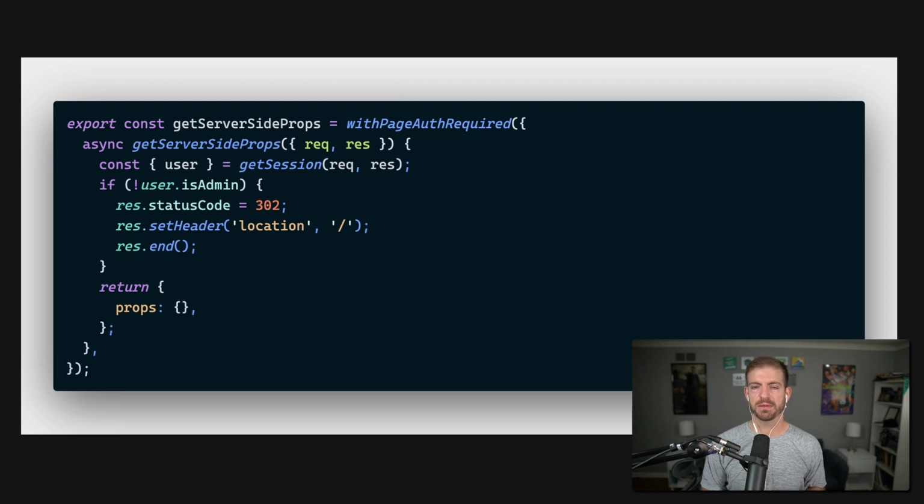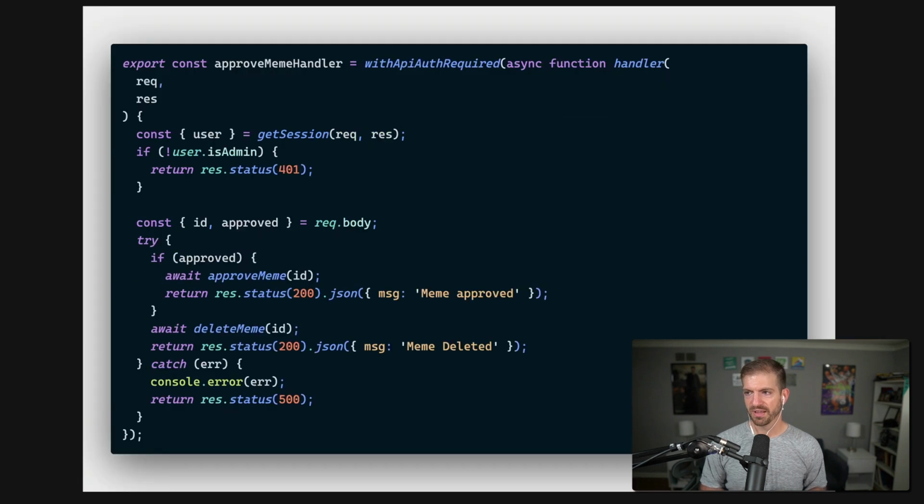Now with getServerSideProps and with this helper from Auth0, withPageAuthRequired, we can just wrap our getServerSideProps with it, and it will automatically make sure the user is logged in and not let them get to your page unless they are logged in. Pretty neat. And then you can do extra authorization stuff by checking properties of the user. But just by using withPageAuthRequired, it will protect those pages.